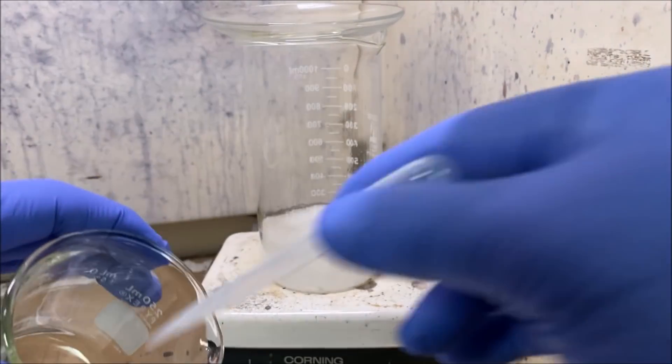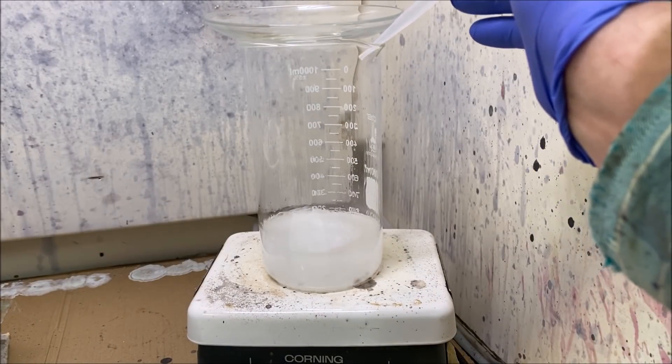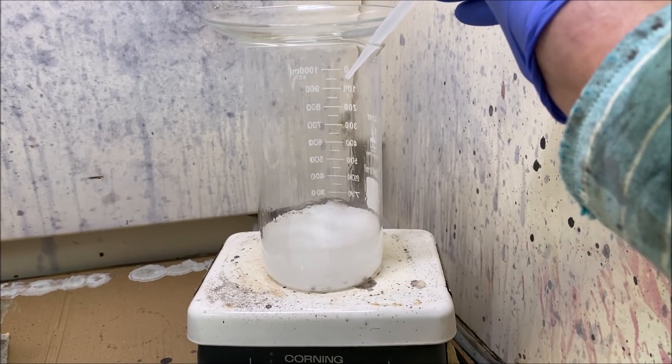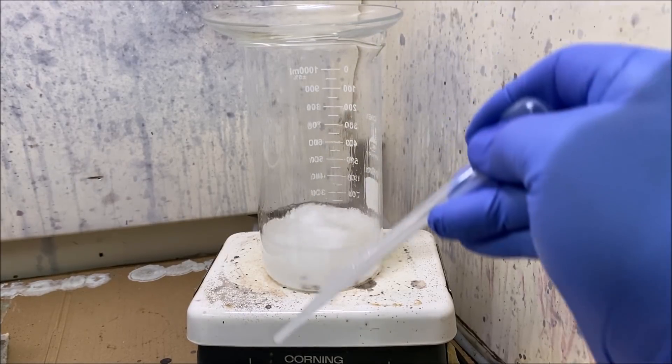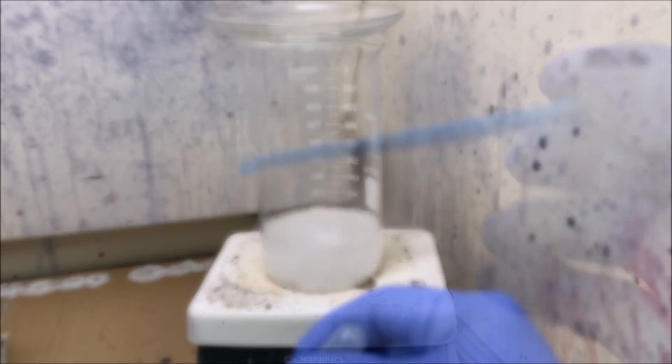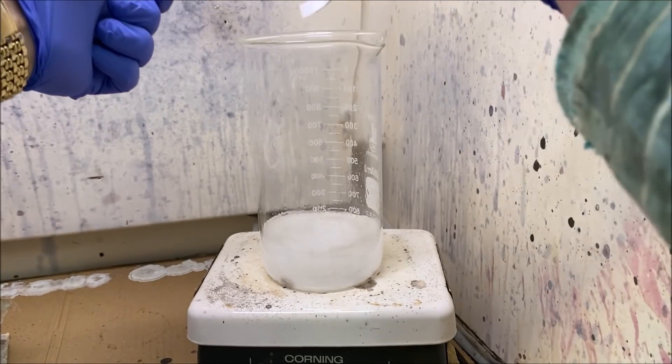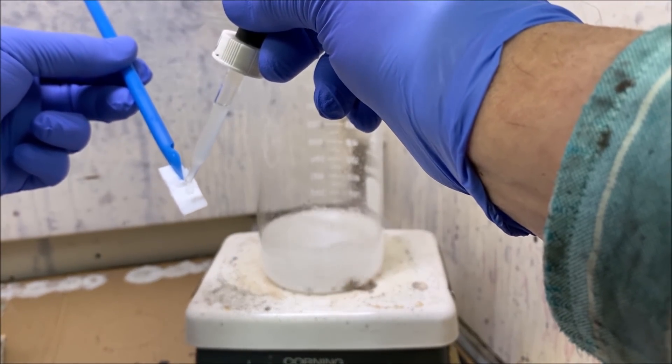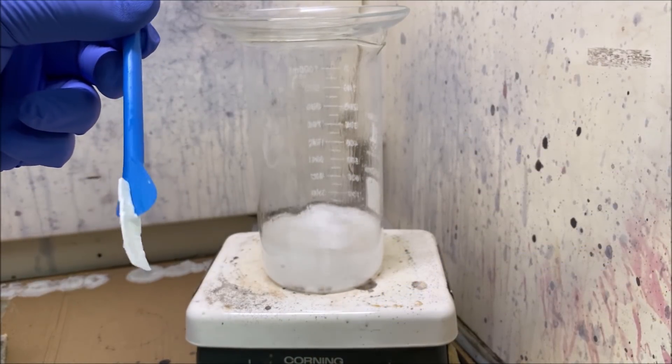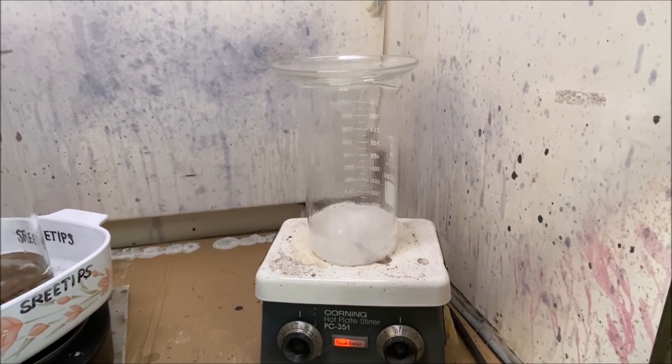All right, I've got just about that entire charge in, took less than five minutes. The reaction of sulfuric acid with the hydrogen peroxide produces peroxy mono sulfuric acid and water. So as we're doing this, we're getting water in here that's going to dilute it a little bit. I'm going to reach in here and get a little on this piece of fiberglass filter and see if we can detect any gold in solution with some stannis. I don't get any reaction. Let me turn the heat off. I think we're gone as far as we can here. I'll leave the stir bar on, let it stir. We're going to let this cool down and see exactly what it is that we have in this beaker.